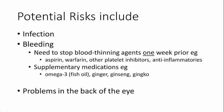And then in the post-operative period, you can help your surgeon with meticulous hand hygiene. I ask my patients to just go to their local chemist and buy some simple antiseptic hand gels, and keep them dotted around the house so that you're always keeping your hands clean, trying not to touch the eye or the face during the day, and particularly having clean hands before you put your drops in.